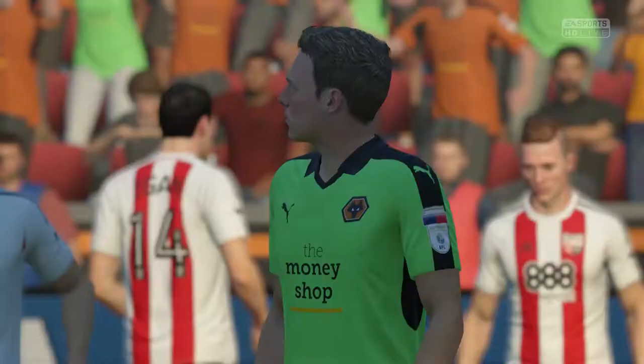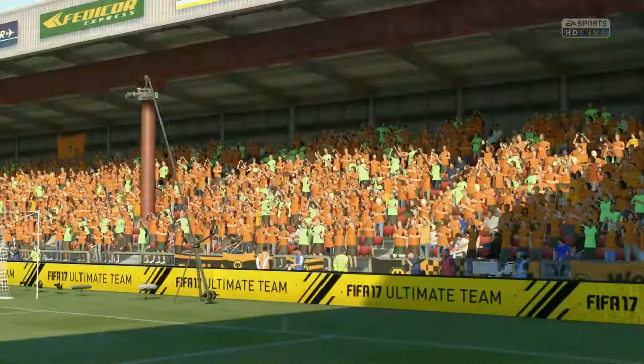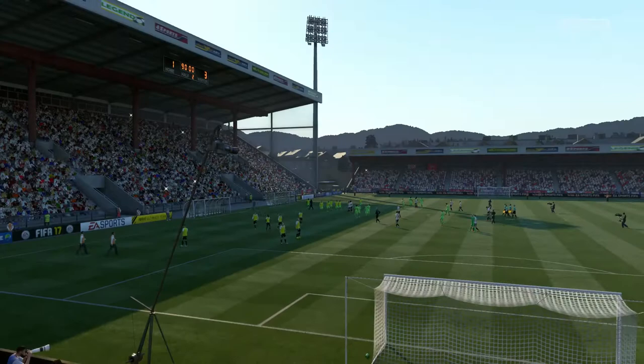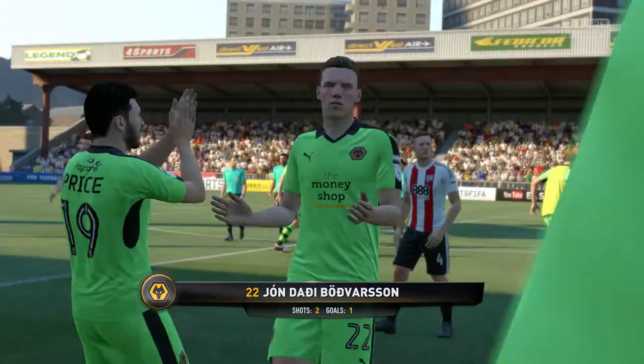It's McLeod. Wolverhampton Wanderers celebrate at the final whistle — celebrate their victory. Super performance here to get the victory in a very difficult match. Yeah, and I think confidence-wise, in terms of morale in the dressing room, this is going to serve them really well. Well, he's had a very good game — got himself a goal and put in a really good shift. Excellent performance, and that is going to be all from us.